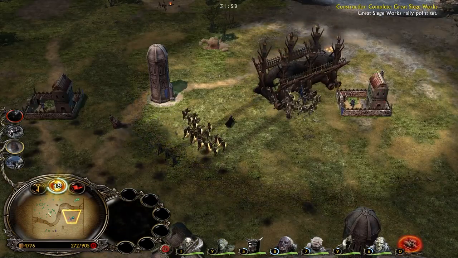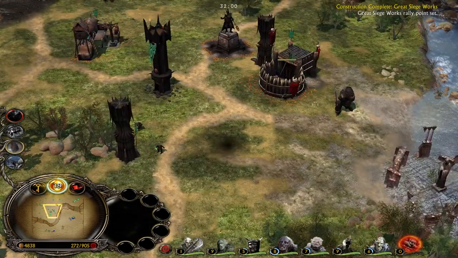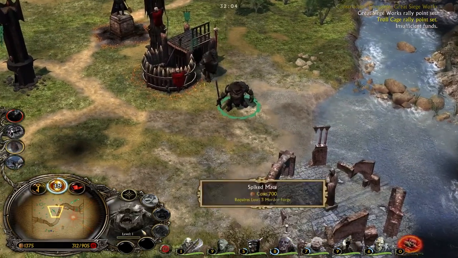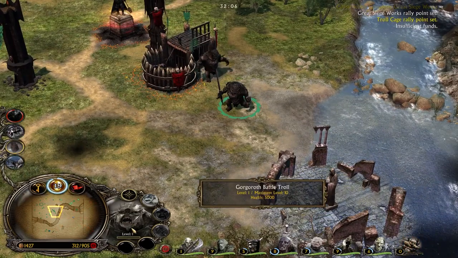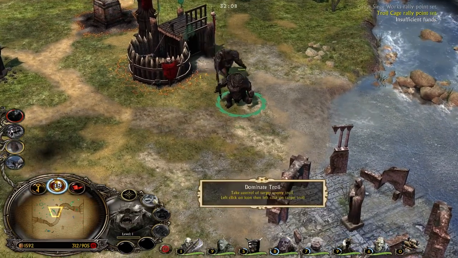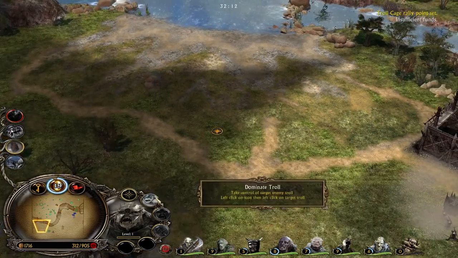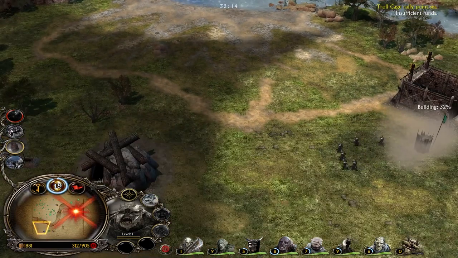I think the ground is going to be destroyed, boys. I'm being honest. I think it's going down. You can only recruit 3 of these. They are limited. And that's how they are looking like. The Gorgoroth Battle Troll. So you cannot choose his weapon. Dominate trolls. You can steal a troll. Let's see if it's also working on the troll lair at the bottom left side.